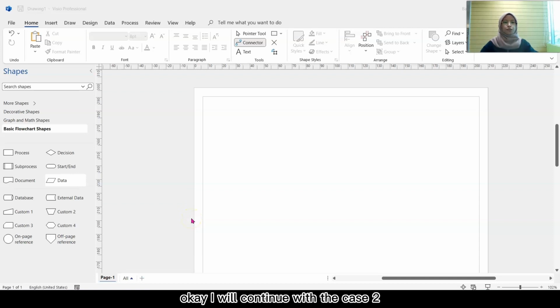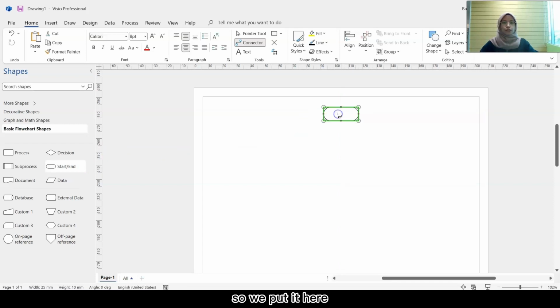Okay, I will continue with case 2. For this case, we need to use the terminal symbol to start the process. So we put it here and write down start.